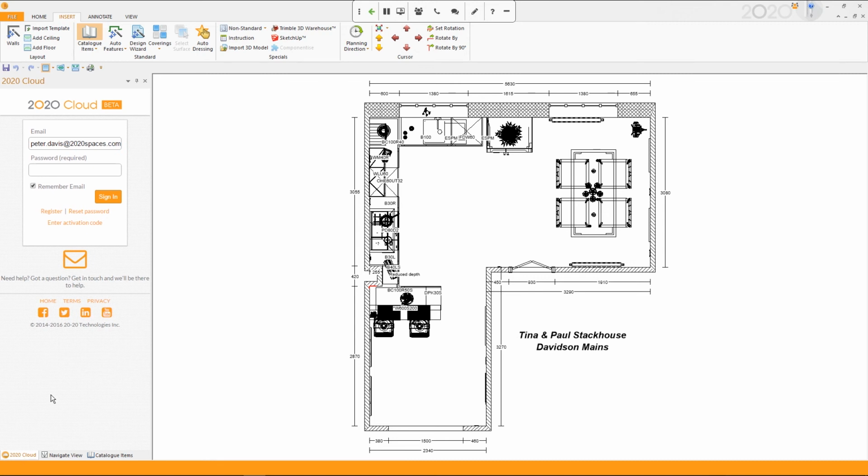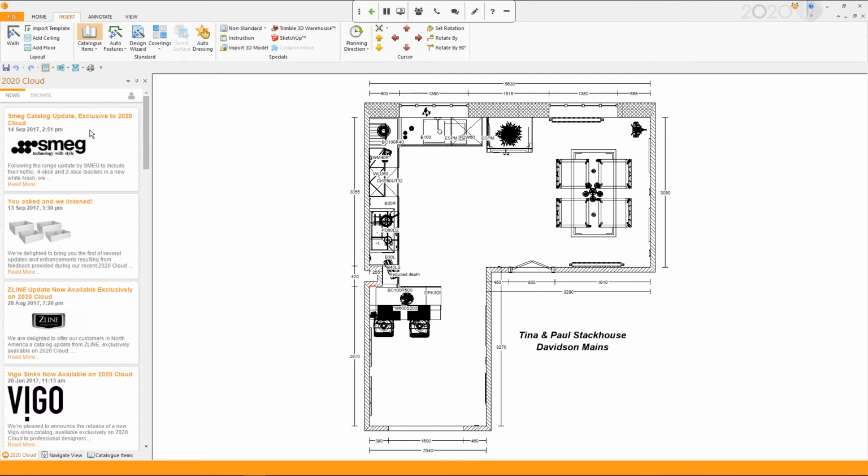So the first thing you'll notice, if you checkmark remember the email, it remembers who you are and what you're doing, but you need to put in your password each and every time, and hopefully I've remembered mine today. When you go to sign in, it will check that you are kosher and you know who you are, and here I go, putting in the correct one and signing in again. And the moment that it recognizes you, you'll see this word authenticating.